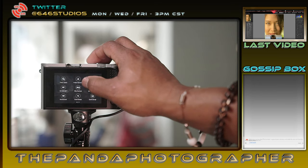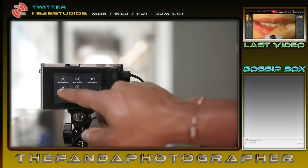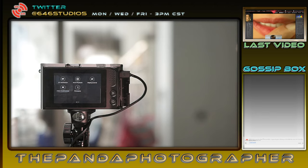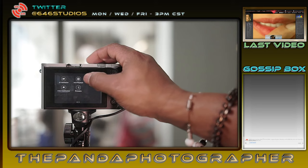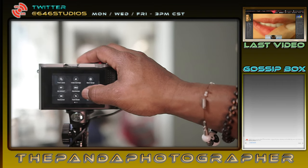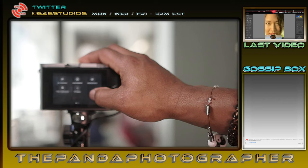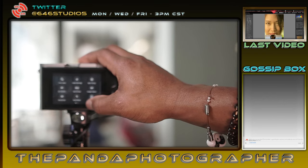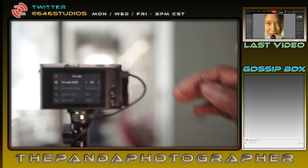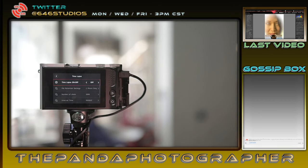Stabilization is now activated. I know I said the touchpad or LCD screen is pretty good for what it is, but it does have a lag — it should scroll with my finger, not a day later. It's a delay, but it is what it is. I lost my train of thought. I went off script — that's not good. We have time-lapse now, so let me talk about time-lapse really quickly.